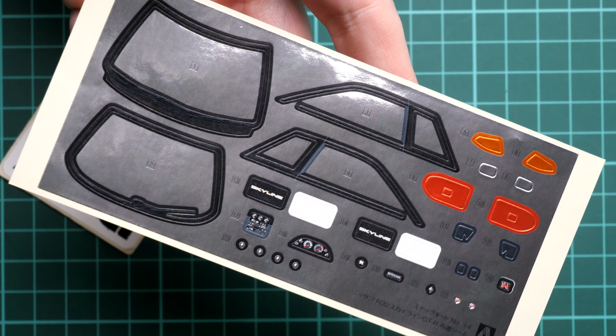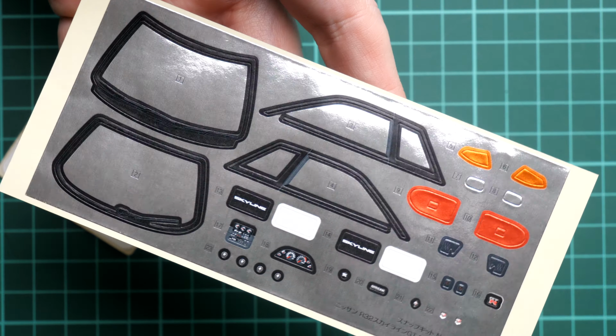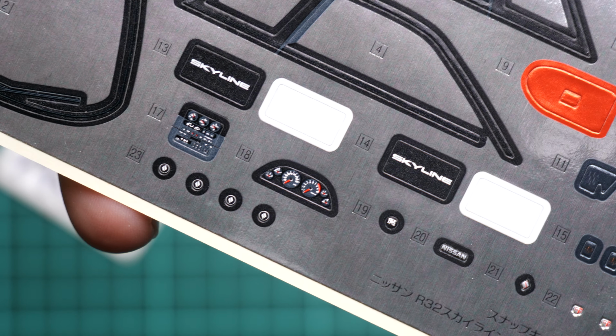So for the stickers, I was just checking the window seals. As you can see, they're also supplied as stickers here, but I'm not sure if it will be a wise idea to replicate them. Of course it's your final decision, but here we also have some interior decals. So the camera is now focused and you can see what we have.